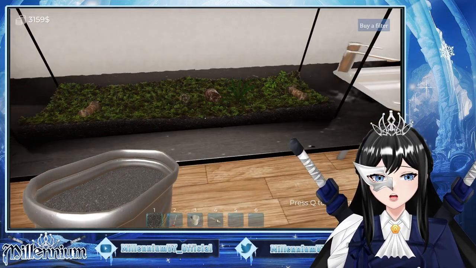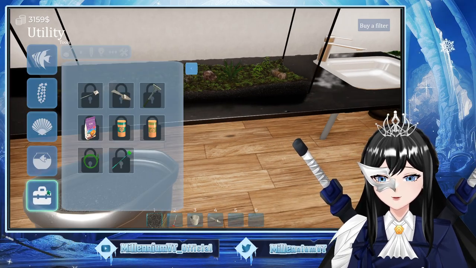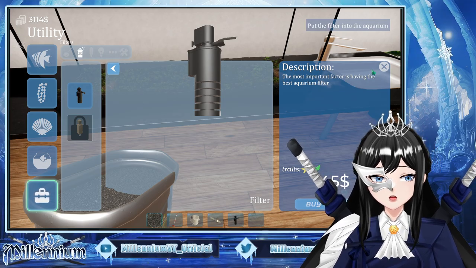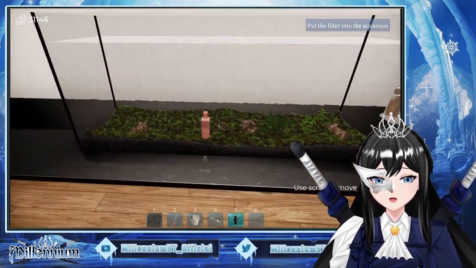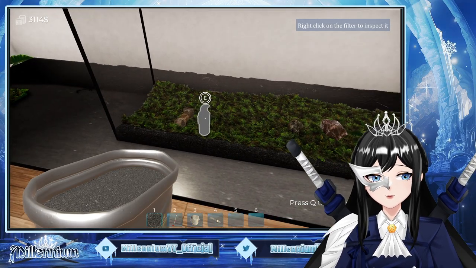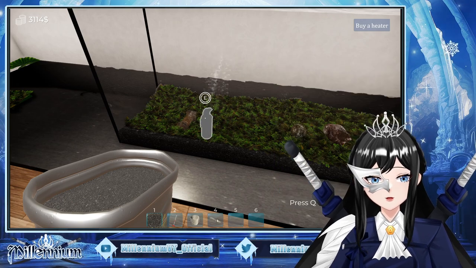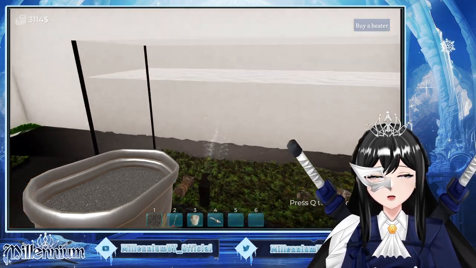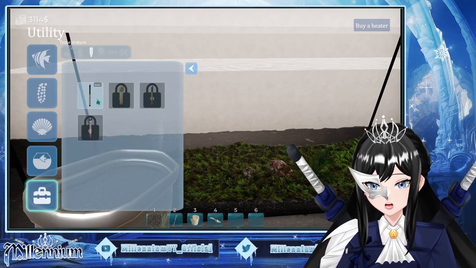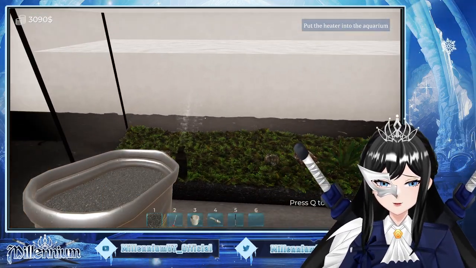Buy a filter. What do you mean? Where is the filter? Oh, for the fish. Fishy. Right click on the filter. Enable. Ooh, heater. We need a heater. There's so many things to buy for a fish.